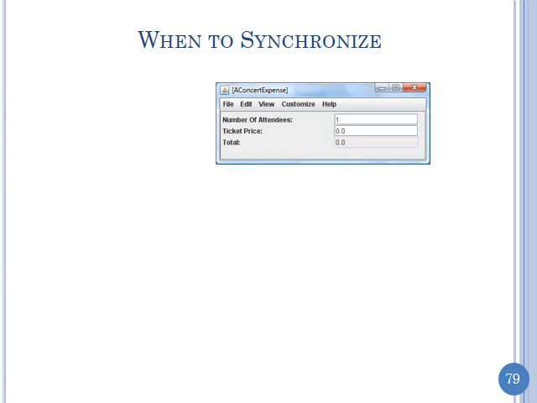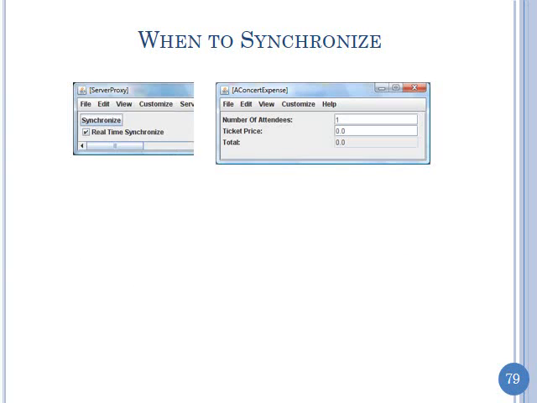Okay, so when to synchronize? And I'm just going to use sync as an example because it's got very flexible semantics. So you can see here that there's a button called synchronize, and you can see here there's a Boolean or a checkbox called real-time synchronize.